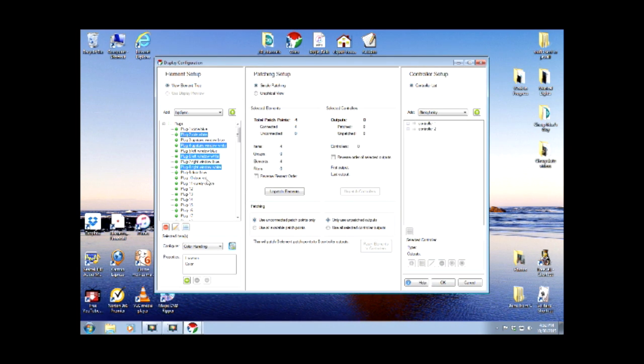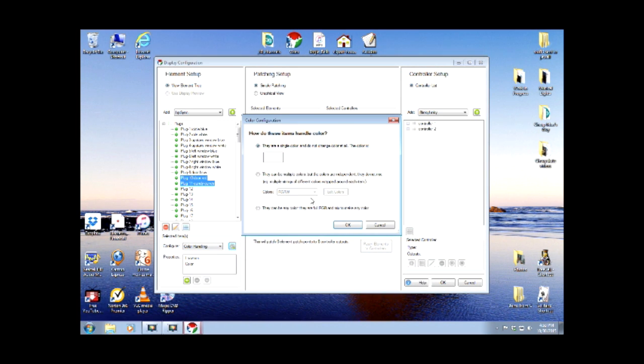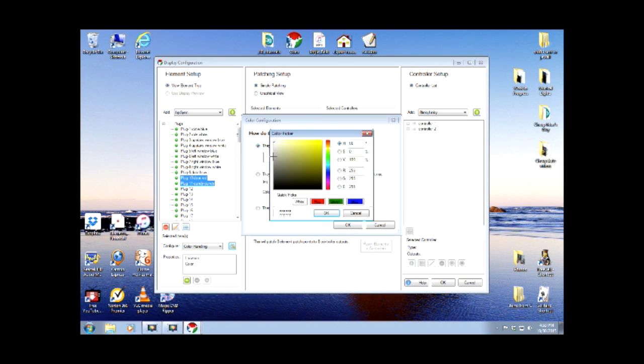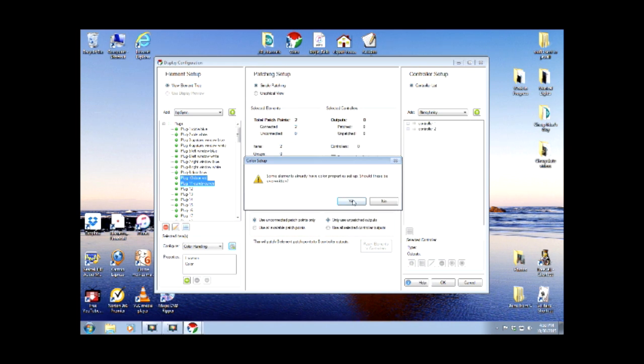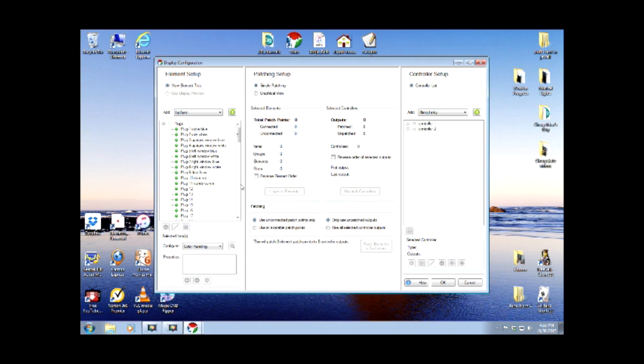Now the red door and the candy canes, they're both going to be red. So I'll just highlight both of those. Color handling, configure. This time I'll click on the box, go to red, OK it, and OK. And now these are set for red. And that's all there is to changing it. If one of these wasn't the way you wanted, you can always go back and rename it as well. So now by okaying it, we'll save everything as is.